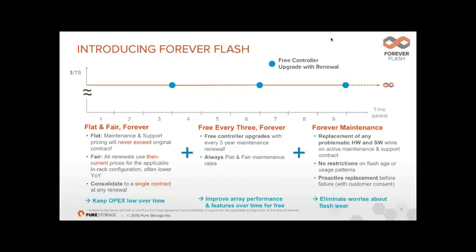We release a new controller generation roughly every year because we're based on x86 architecture. The forever maintenance means we support everything forever. Other vendors typically stop supporting drives — spinning or SSD — after five years because their architecture causes burnout. We don't believe in that. If you have an SSD fail in year nine, we replace it free of charge with a bigger one. A 1TB SSD today replaced in year nine might be replaced with a 20TB drive, giving you 19TB of free capacity.